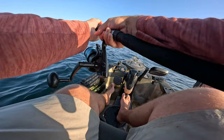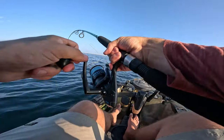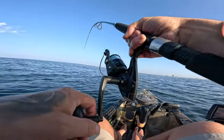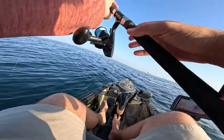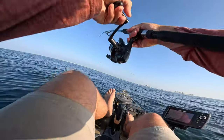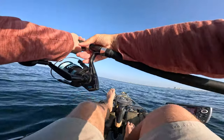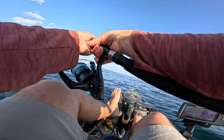He's right under the kayak right now. So we're just kind of fighting dead weight, just pulling him straight up here. I just don't want him to go through my drive. I need to spin around. Get him away from my drive. I don't like that. That's how I lost my tuna last year. Thing went through the drive, went through the rudder, and broke the line off.